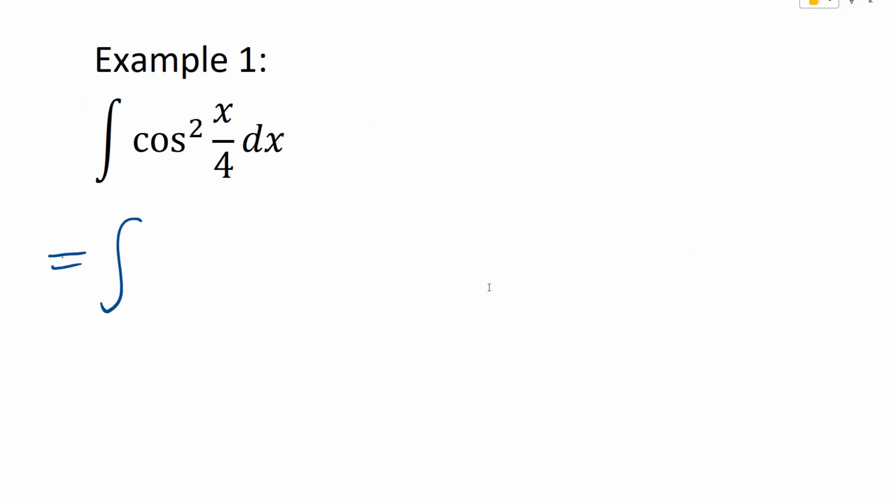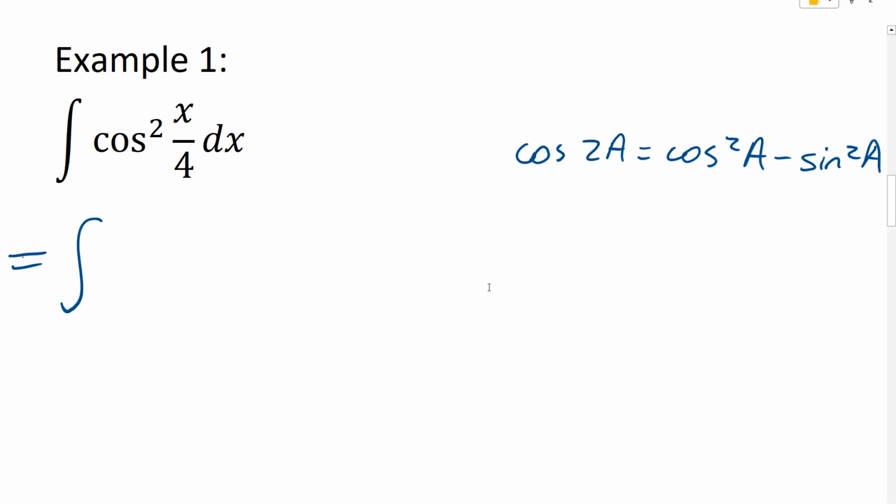So you're trying to look for an identity that has cos squared in it, and you want to use that to substitute in so there is no power anymore. So some of them: we've got cos 2a equals cos squared a minus sine squared a. Cos 2a equals, so we could rearrange this, but then we'd still have a sine squared. So try a different one. Okay, so that looks like the winner.